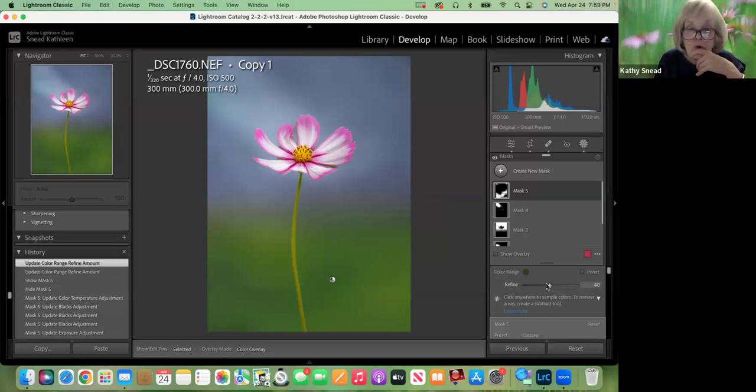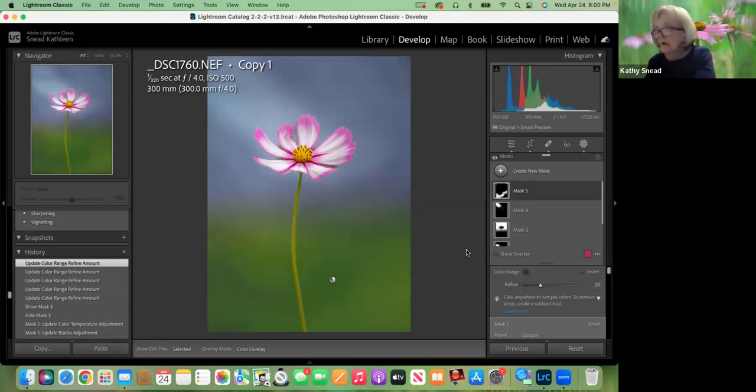That affects more. I don't really like that as much, but you can take it all the way up, see what happens. Or move it down more than I had it. Then there's a lag, so we've got to wait a minute. Yeah, that's kind of interesting, but I kind of like it where I had it at about 30. So there. We'll leave that. So that's color range. Now, we haven't done the subject yet.